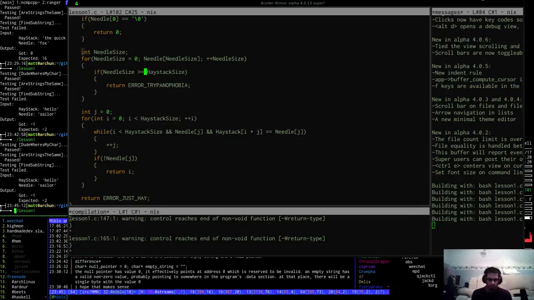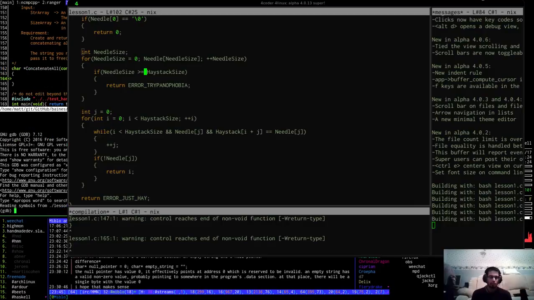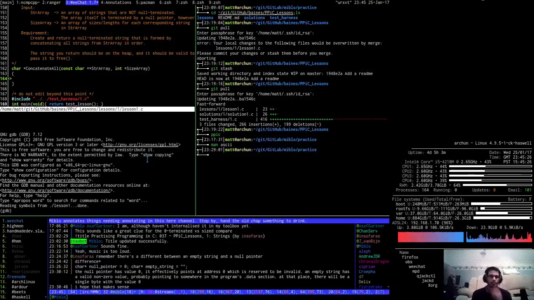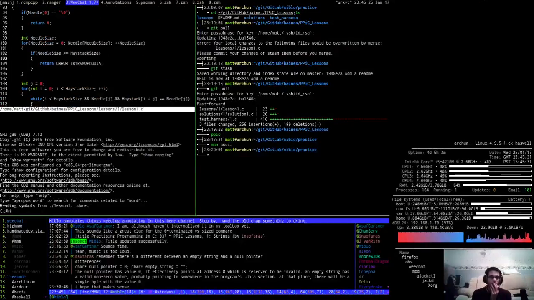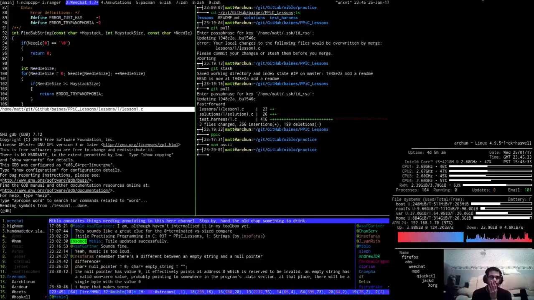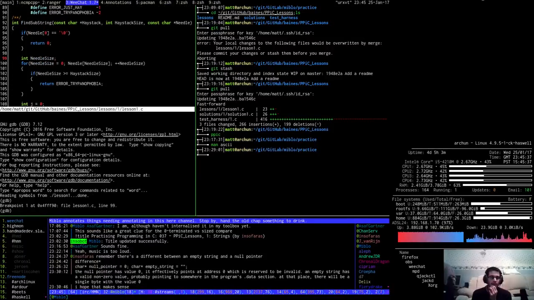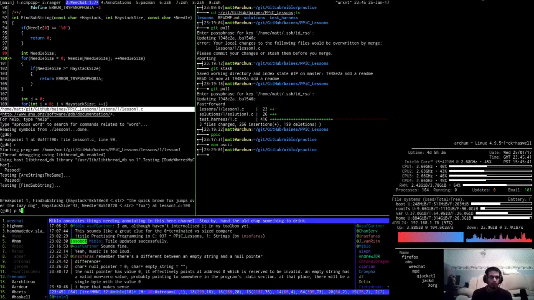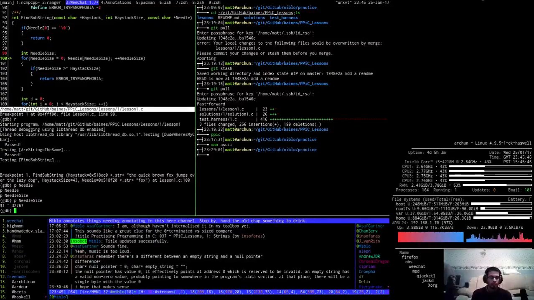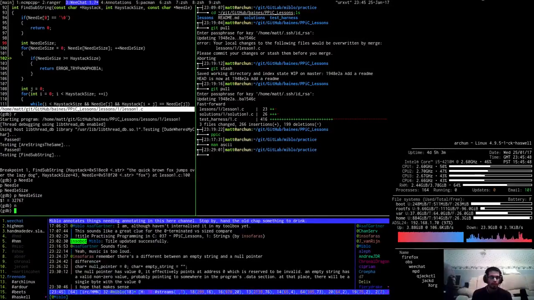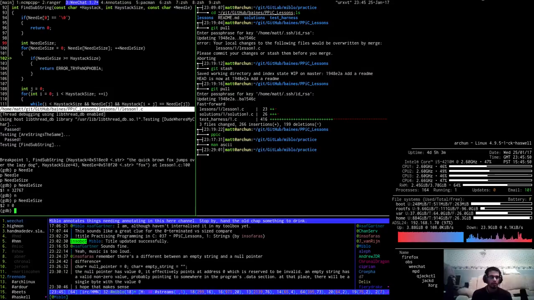Let's step in. So, where is it? Needle haystack. Yeah, let's just go through the counting up the needle thing. See what this is actually doing. So needle size is uninitialized. Well, it's going to initialize now, isn't it? So that's 0.